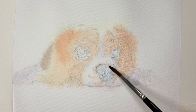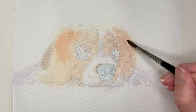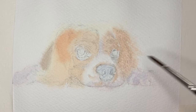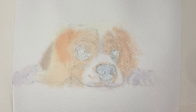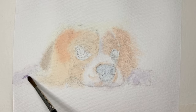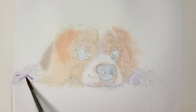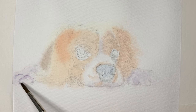I tended to work from left to right. There were some exceptions to this, but usually I'd start at the left paw, moving on to the ear, the face, then the right ear and the right paw. And by doing that, I felt like I had a little bit more control over the paint. It was a bit easier for me to break it down into sections rather than trying to do the whole thing wet and wet. I just felt like the paint itself was easier to control. Also, because a bit of time had passed between adding the paint to a section and then coming back to that section later, it meant that that initial wash had had a chance to dry a little bit, and it was easier to add extra layers of paint on top of that.